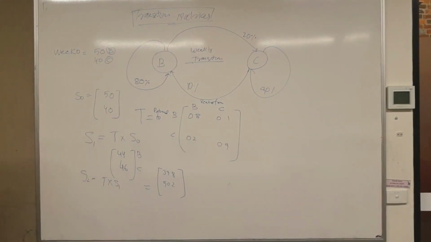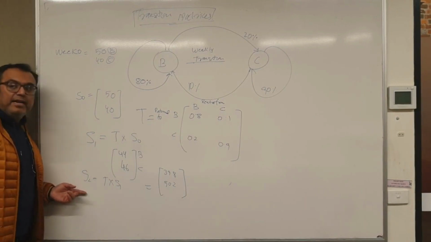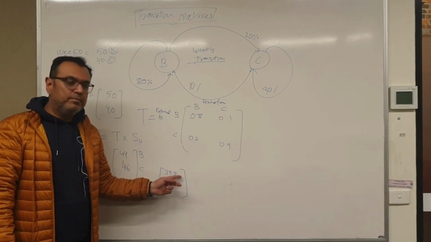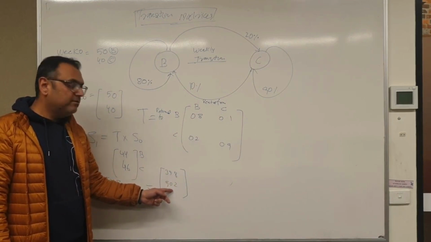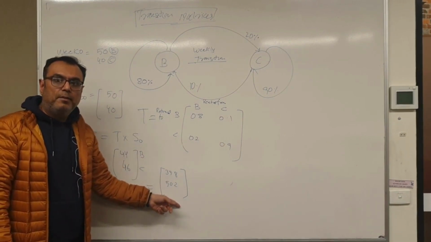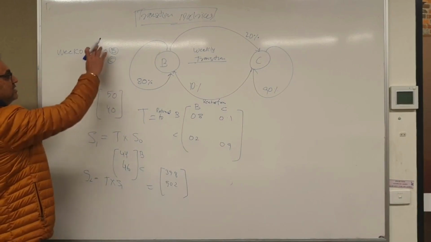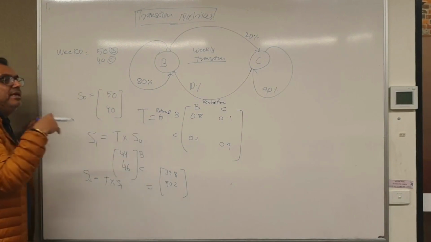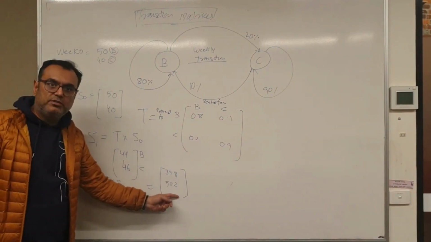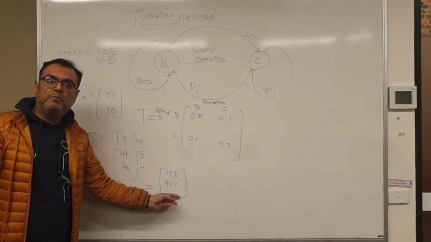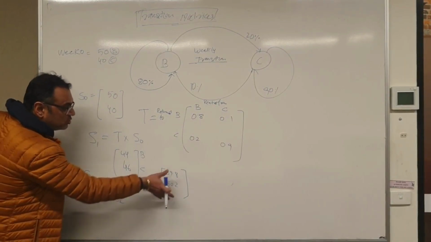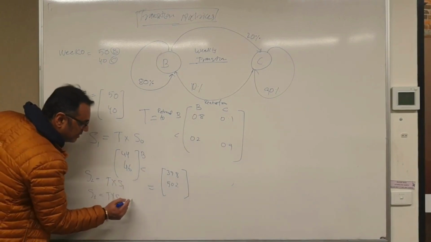If the question in the exam asks you to find the number of cars at the end of the second week, then once you've got that, you round it off. And you say 40 and 50, because the initial total was 90, so you have to match the total. But if the question says, that's the initial state matrix, that's the transition matrix, find the number of cars in week 3, then please do not approximate it. Approximation will happen in the end. So you will say T times S2, and S2 will be the decimal value. Can you plug that in and give me the answer?